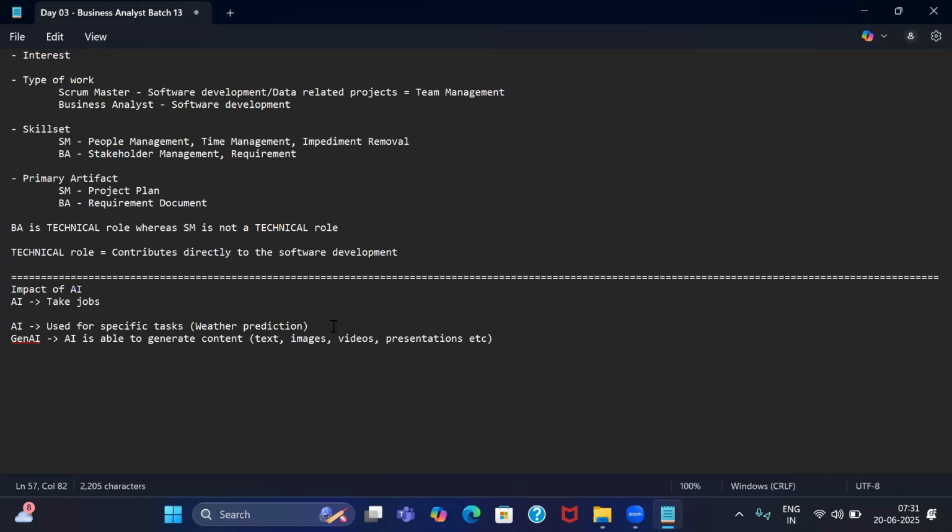So I think this Gen AI thing is what has been gaining traction in the last 7 to 8 years or so. And I think this is where most of the people are scared. Earlier the AI was doing specific tasks. Now the AI is transitioning into Gen AI and it is able to generate content, which is where people think that whatever job I am doing, artificial intelligence can also do it, and it will make my life more difficult by taking my job. But to be honest with you, that's not the case every time.